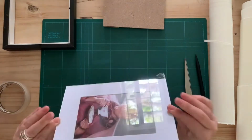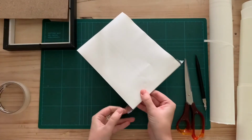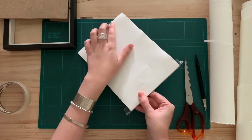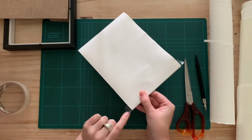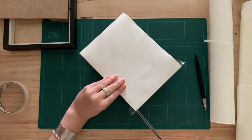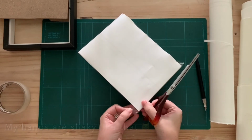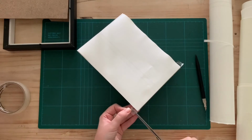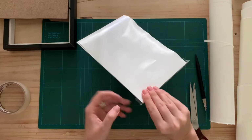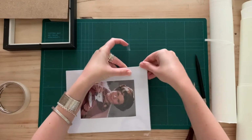So I always start with the top, then I know that one's right. With these ends, because now obviously I can't do anything else on the side if these ends are still there, so basically all you do is you just cut that side like that. So you know it won't go more than 5 millimeters on that side.